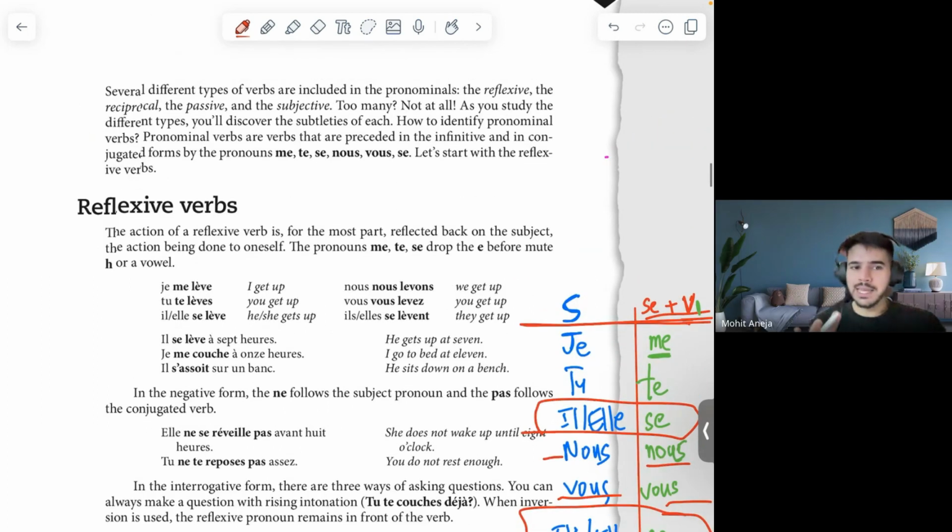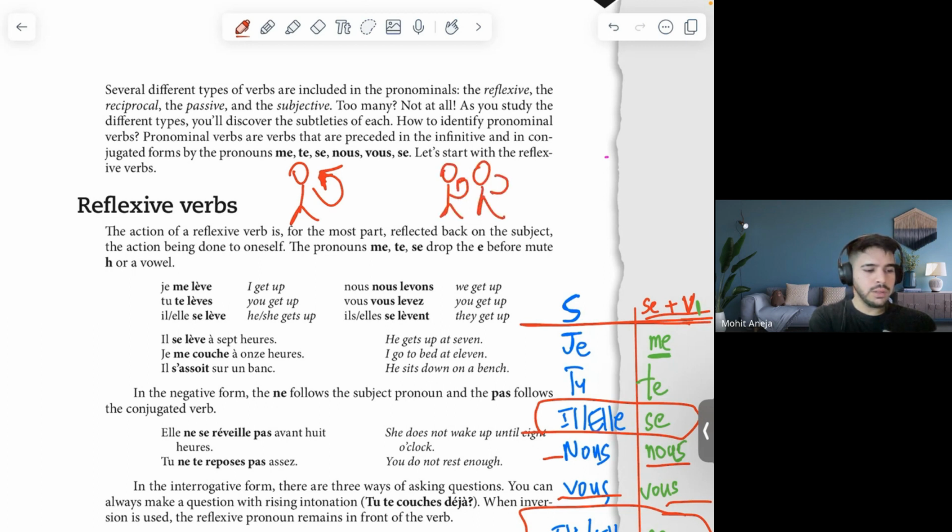अब let's look at the type of pronominal verbs. ठीक है, I will draw very small diagrams. उस diagram को दिमाग में रखना. You will actually remember कि इसका मतलब क्या होता है. One is reflexive verb. So I will draw one person and this person refers to the subject. ठीक है, this is how I will draw it always. So this is the diagram you need to keep in mind. He is doing the action on himself. This is called reflexive. And there is one person involved in general. Okay? If there are a lot of people involved, they are actually doing all of these things on themselves. अपने आप पे ही कर रहे हैं वो.